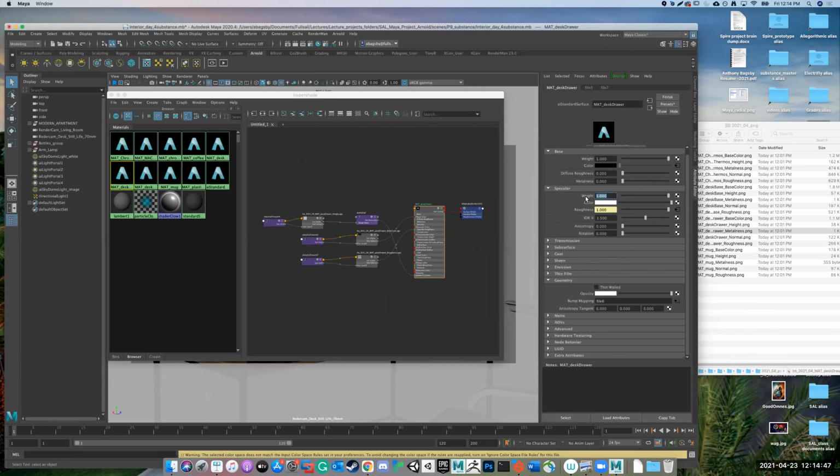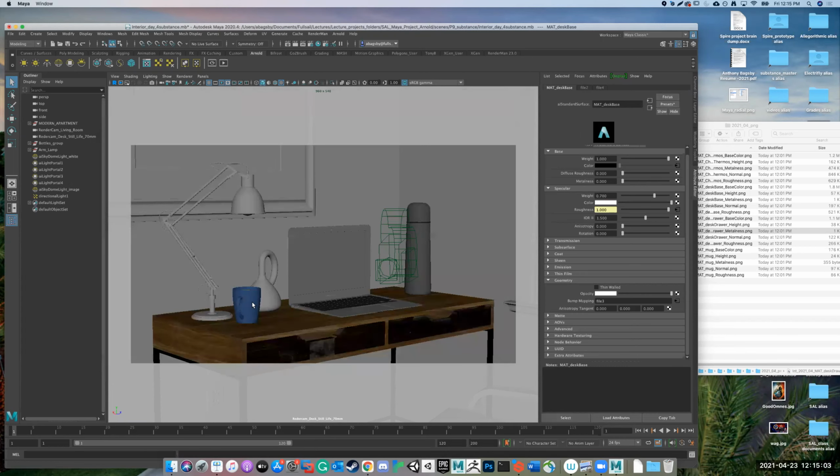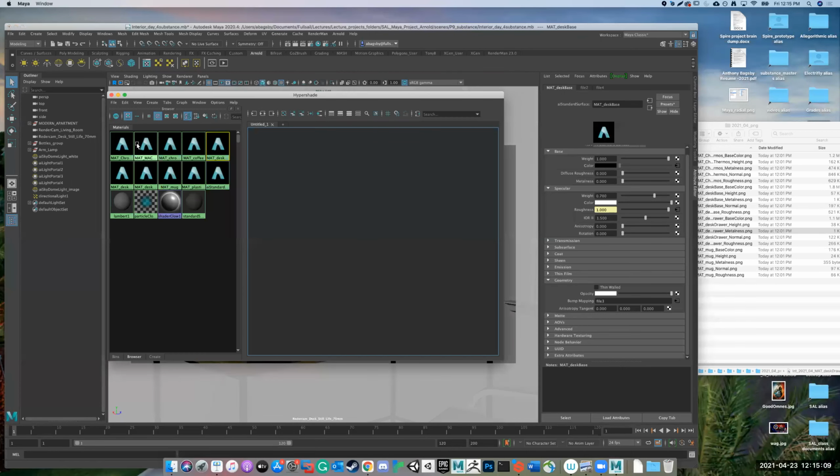We're going to put the specular weight at 0.7, just like we did the other one. Actually, I think it was 0.8. No, it was 0.7. Okay. There we go. And then we're going to put the coffee mug on. I don't know why I closed that. So where is our mug? Here it is.